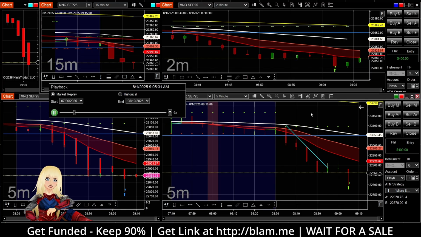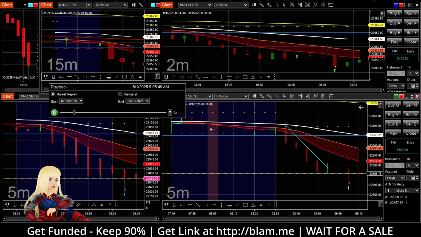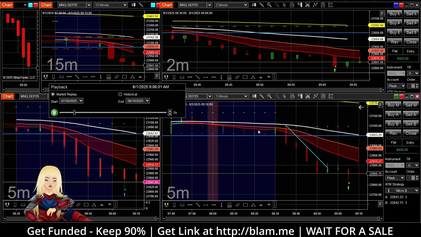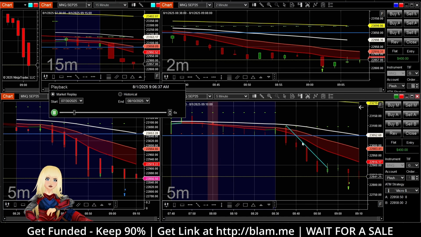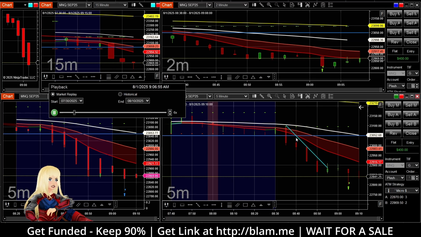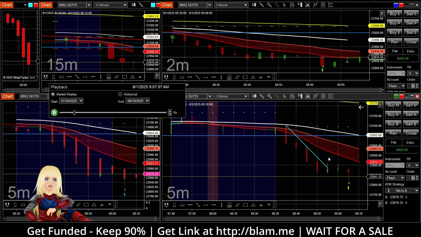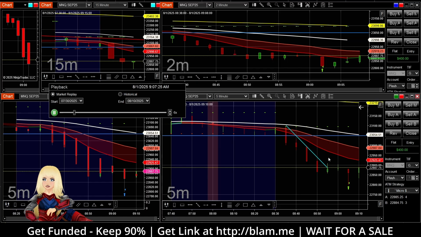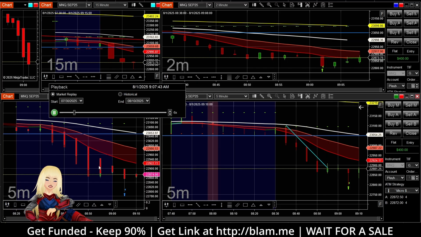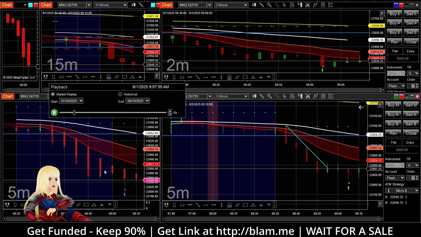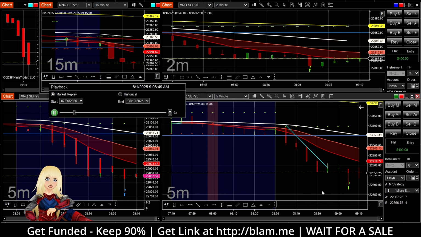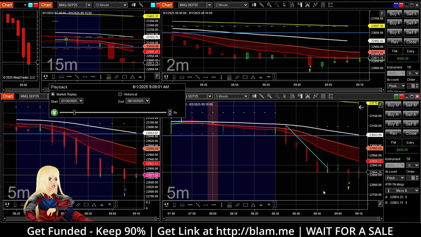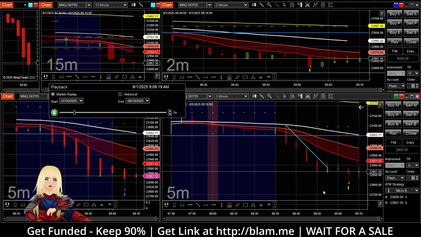And we've got here over on our 5-minute, it had a crossover here at 8 o'clock, and the cloud was sideways for a long time until open, and then it went down, and we see that the cloud is getting fatter and descending. It's still fat here, which is the reason that I wanted to stay in. The Heikin-Ashis were still red and going down lower. Look at the reds here. And so that indicated that it was good to stay in. And so I've got my $400 profit, and I'm done with that trade.